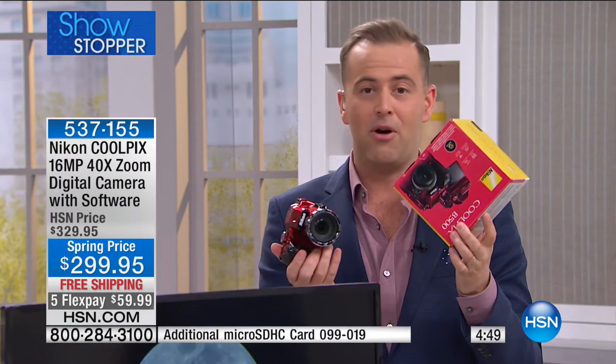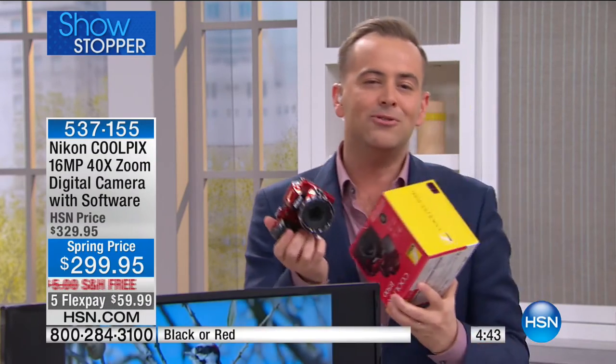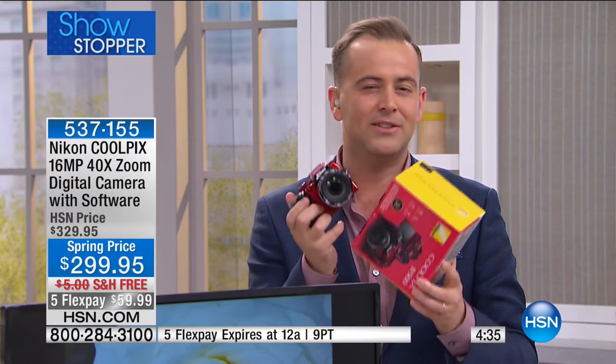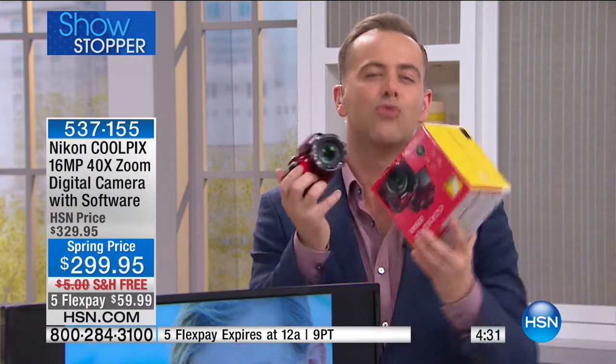We are 19 minutes away from the launch of our HP month HP laptop special. Five minutes left to shop in this particular presentation. Anything, even investment electronics like this, comes with a 30-day money-back guarantee. We invite you to open the box, break the seal, and take some pictures. Go outside, go to the park, be with your grandchildren, take some photos and see what you think. If you don't love it, you return it and get a 100% refund of your purchase price.